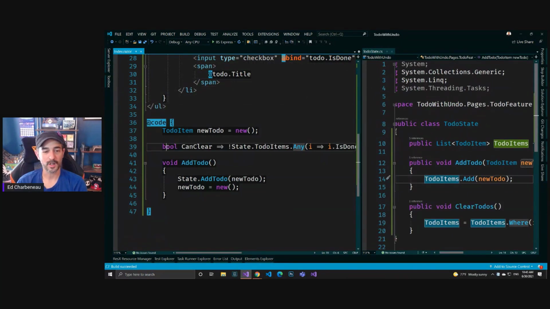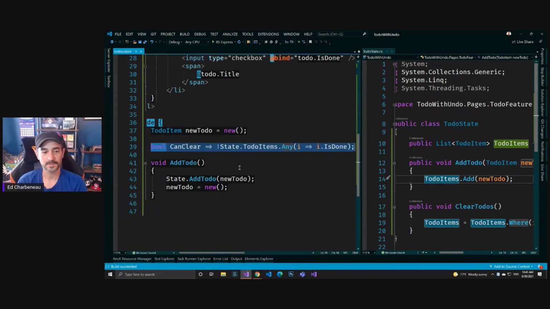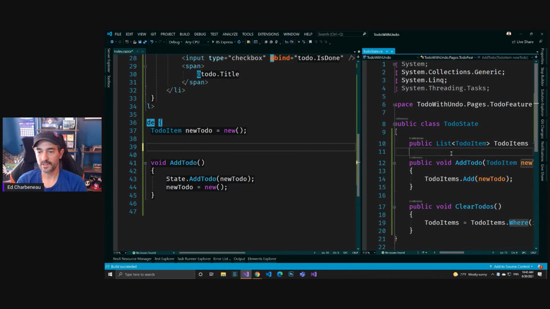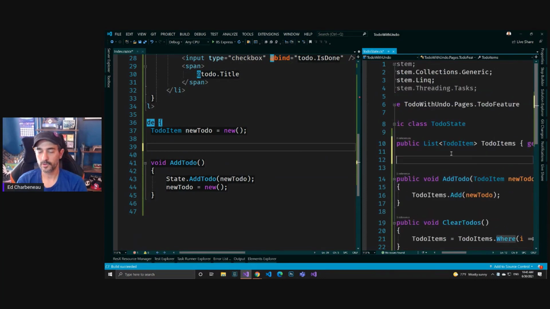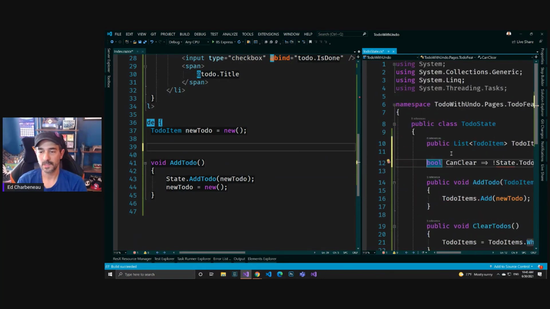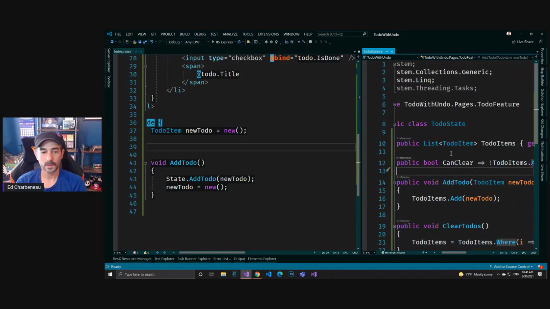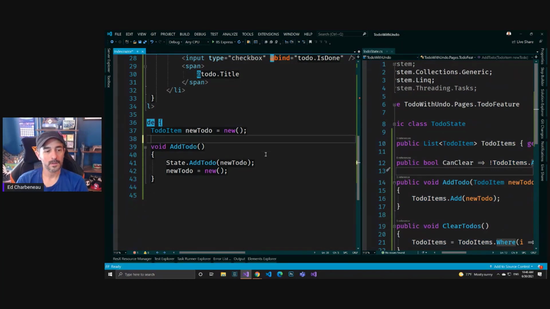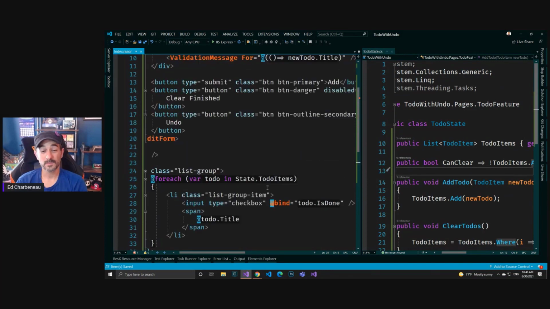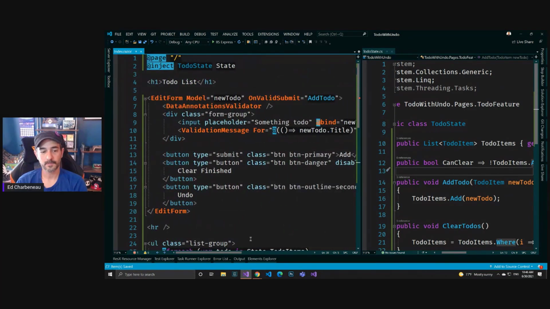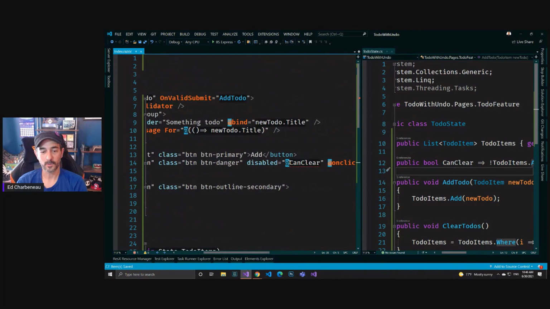Let's go ahead and move over our can clear flag as well. Go ahead and make this part of our state too. So we'll just throw a convenience method here. We just need to make it public. I like to have these nice convenience methods around. So everything is pretty intuitive as far as what's happening with our code.